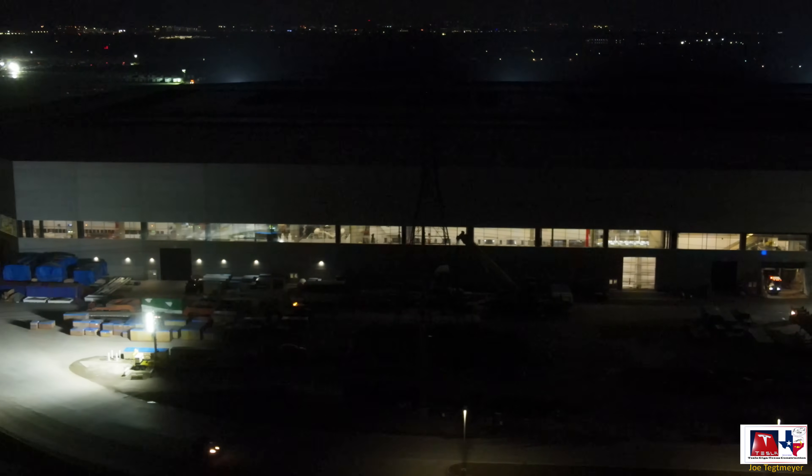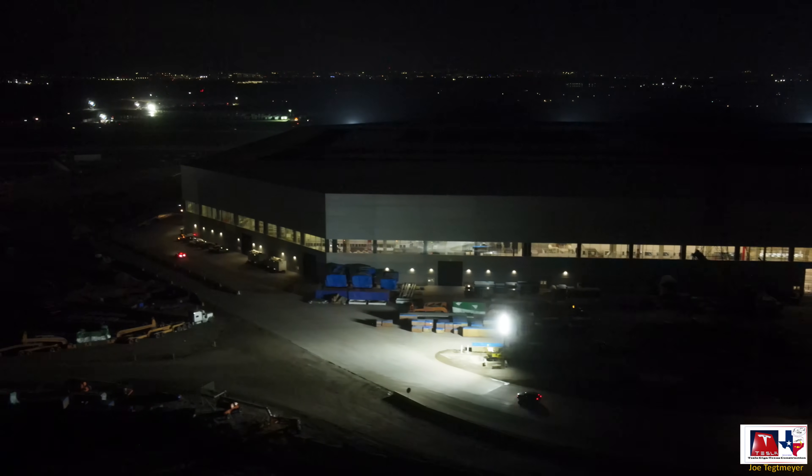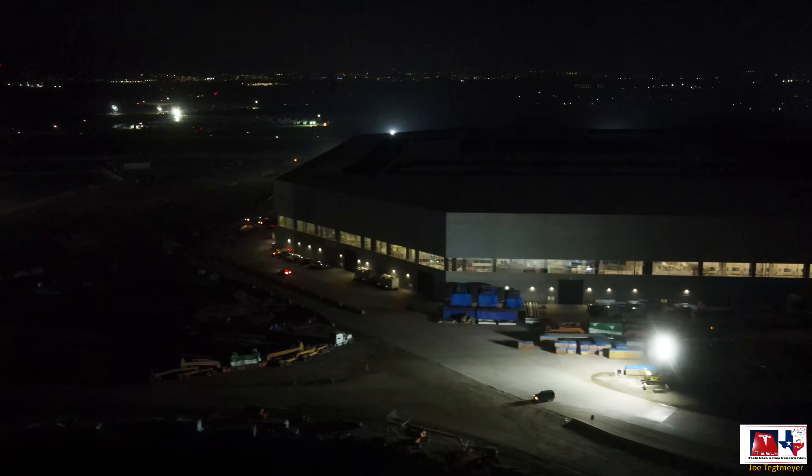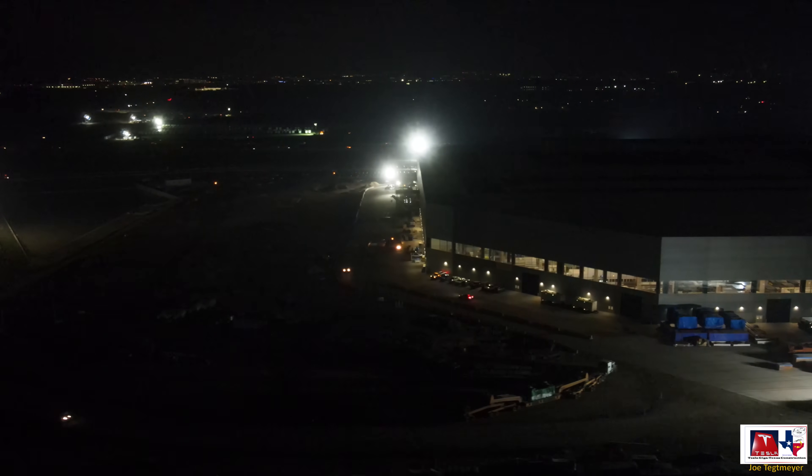I believe that they're using this side and this floor of the Body in White as storage until all of these robotic assemblers are able to be installed. This is getting a few views inside of the stamping machine structure. You can see one of the large stamping machines — that white and red one — installed nearest to the windows. There are three bays here, so it's hard to see all of them, but given the conditions today, this is about as good as I was able to provide.